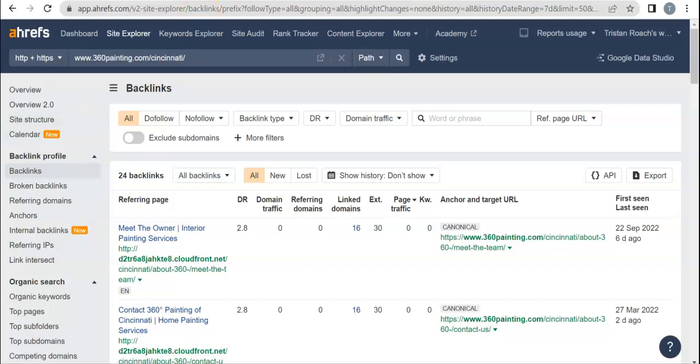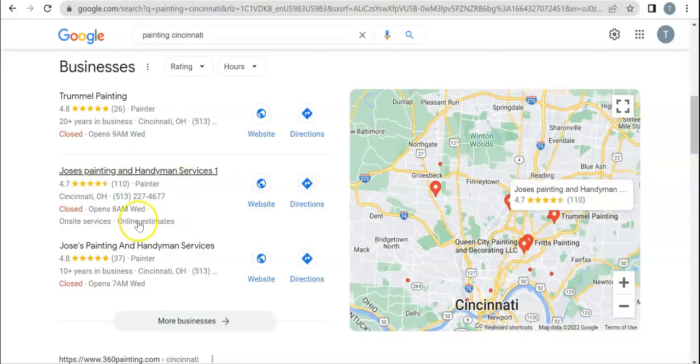And then the last thing I want to talk to you about is going to be citations. And a citation is just going to be your business's name, address and phone number, and you're going to list those inside of directories. And a directory is just a website that allows you to do that. So things like Yellow Pages and 3 Best Rated, like you were in, I think. Local Database, EZ Local, Kev's Best, Expertise, Houzz and Home Advisor, and there's literally hundreds that you can go out and put yourself in.